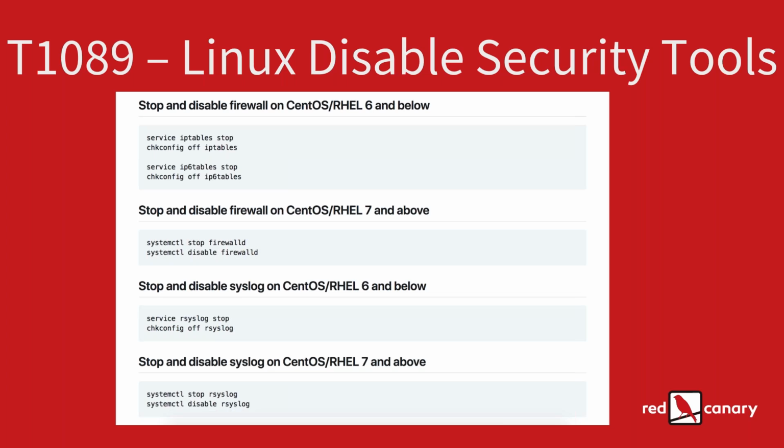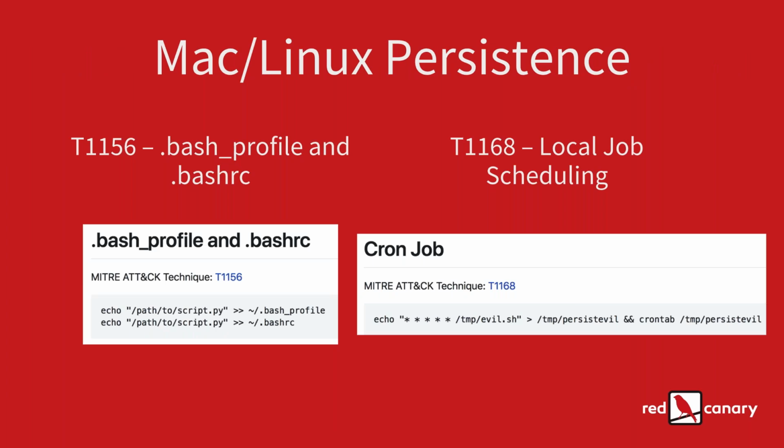So turning off the firewall, now all of a sudden you can do all kinds of things. When you're building detection capabilities for these types of things, you just want to be looking for whether somebody turned this off and didn't turn it back on. Maybe that's better as a daily review of your configuration rather than a real-time alert. So just play with it, see what you can get away with. Cool. So I think we've got a couple techniques for persistence.